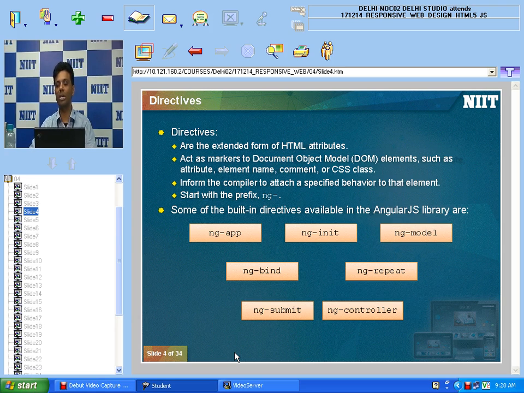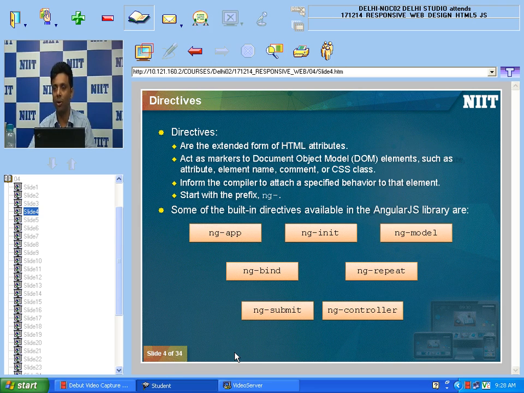My meaning is, when I'm using an HTML element, inside the HTML element I am going to use some attributes. So I will use directives inside my HTML elements, and we have different directives given in our angular.js file.